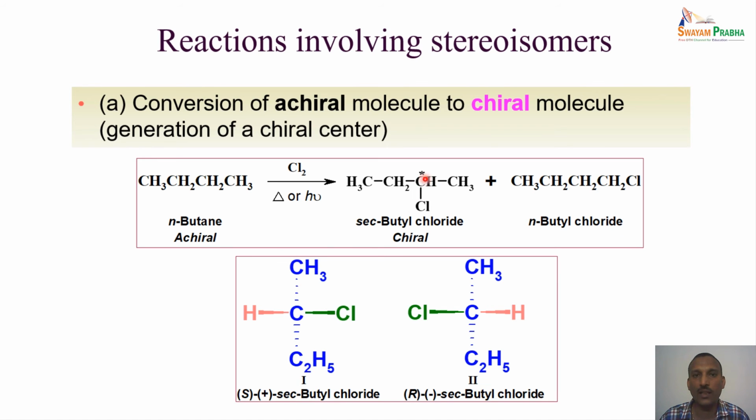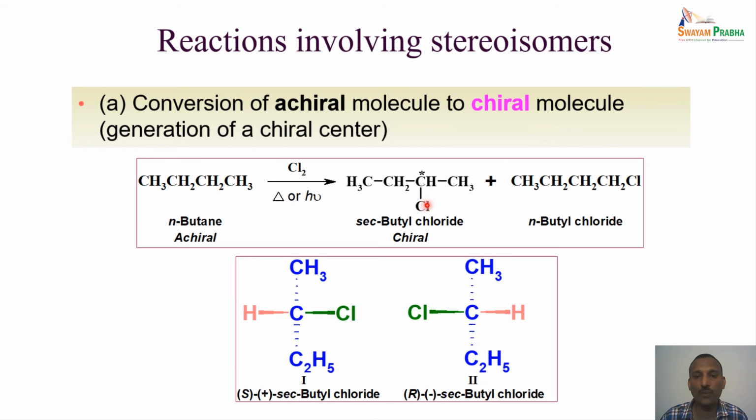But on the other hand, if the chlorination happens at the internal carbon, that is the last but one carbon, we have four different groups attached to this carbon now. One is a methyl group, another is a chlorine, another is an ethyl group, and the fourth is a hydrogen atom. So this internal carbon now becomes a chiral center. Now when we say chiral center, in this case we can have two types of products, that is, two stereoisomers are possible: the S isomer and the R isomer.